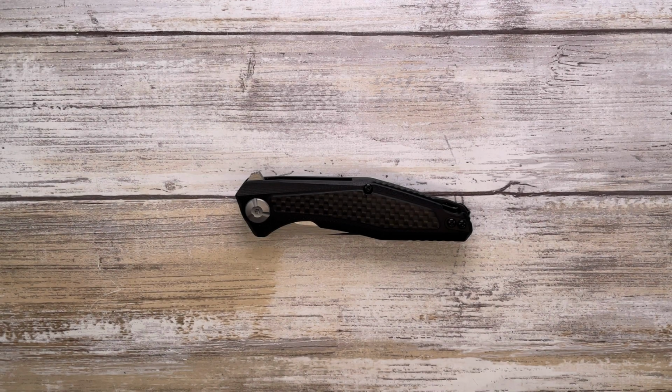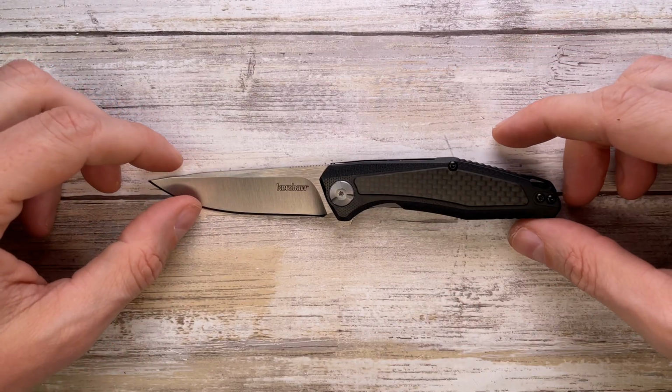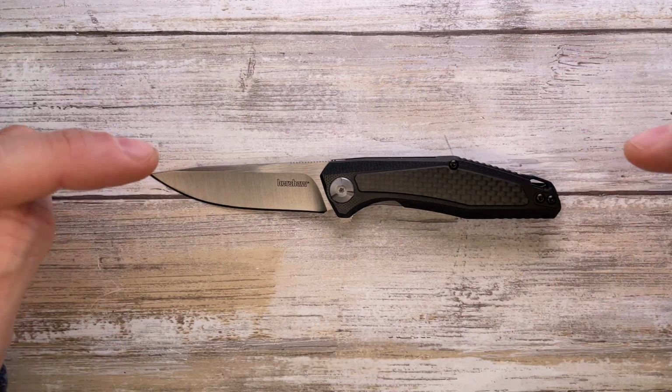Alright, ladies and gentlemen, Fab's in the house, and today I'm in the house with the Kershaw Atmos here with me for a review, and we're gonna analyze the look, the sound, and the feel of this guy.